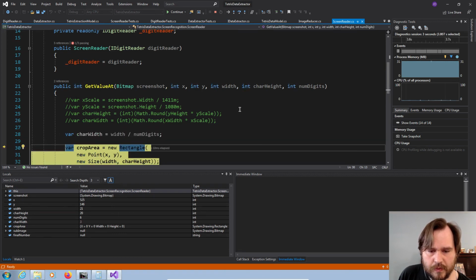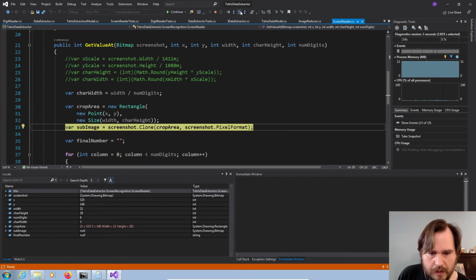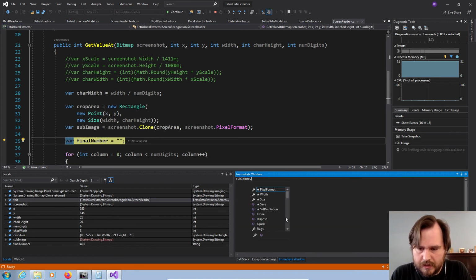See, now the width is 3. Oh, but I don't use it. I use that crop area sub-image. Okay, I want to save this sub-image. Sub-image dot save testing2 dot bmp.